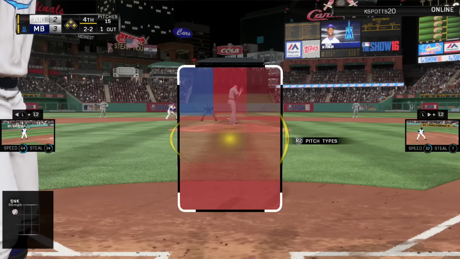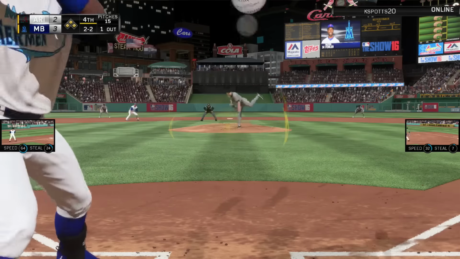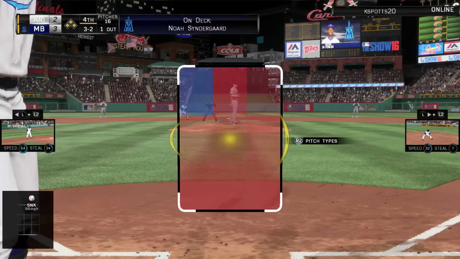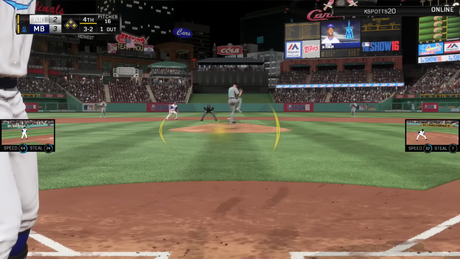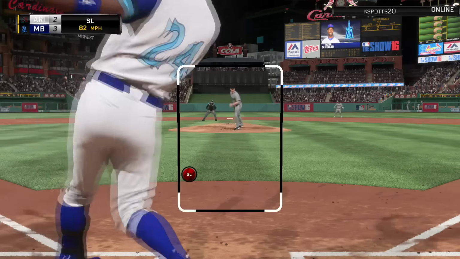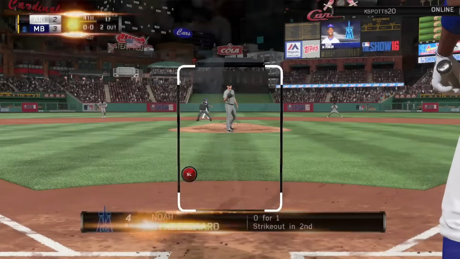We have bases loaded. We worked a lot of walks against my opponent, 6 walks. We have the bases loaded here with Dexter Fowler. Got ourselves a full count, 1 down. I pinch hit here because he was just going to everything, so I had to make a few substitutions early in the game. And the 3-2. Bruh. Yeah, slider down and in.